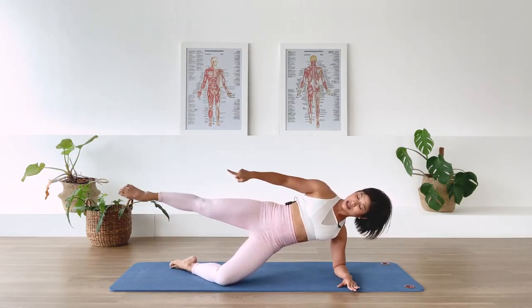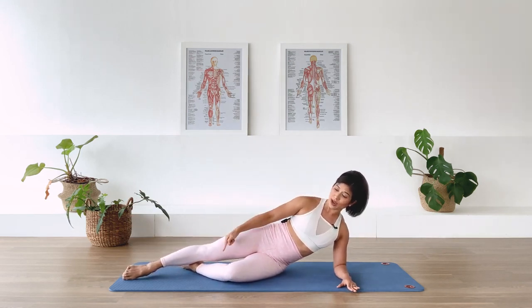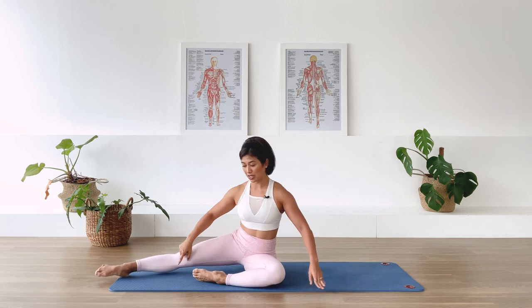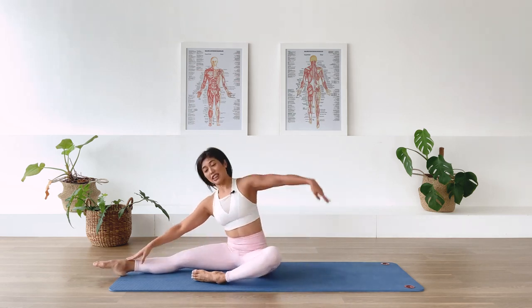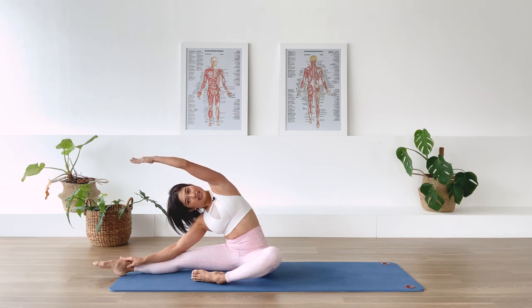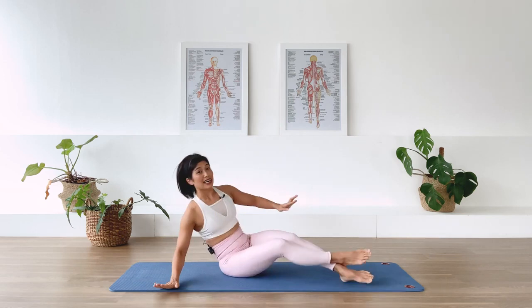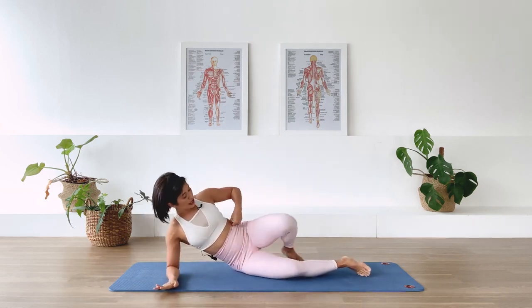Come back to the center, lower it down, push and extend the leg away. Come up to seated position, sit the pelvis down, then a quick lateral stretch. And we come back. Swing the leg over to the other side. Let's go. And do it again.